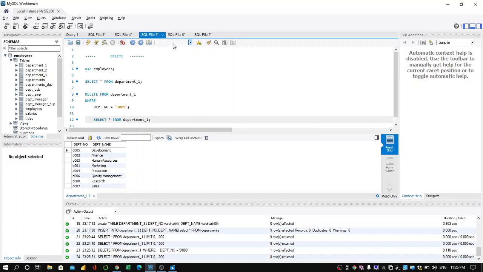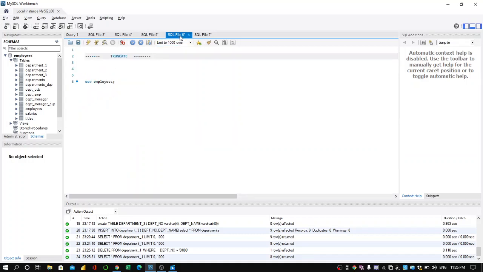Now let's move down to truncate. Let's see the difference between truncate and delete. So we're still gonna use our same table.